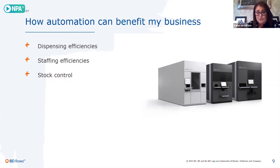In terms of stock control, the robot works with all the major PMR suppliers in the UK and Ireland. And basically what happens is the robot feeds the live stock levels over to the PMR systems. So it means that when you're operating your PMR system, you're seeing live stock levels as to what you have in stock and what you could be doing with ordering more. So you've got more visibility and more control over your buying patterns to make sure that you've got the right amount of stock. Now, on top of that, we have additional reports in there.